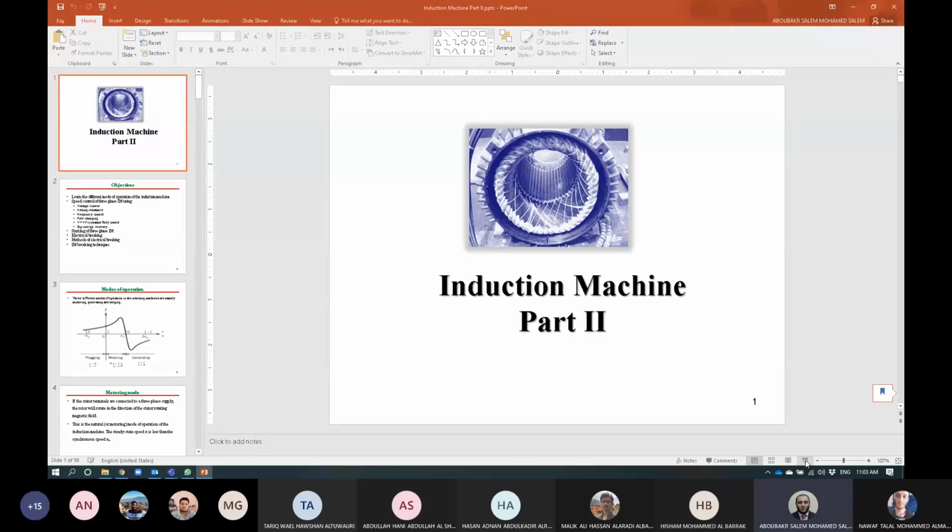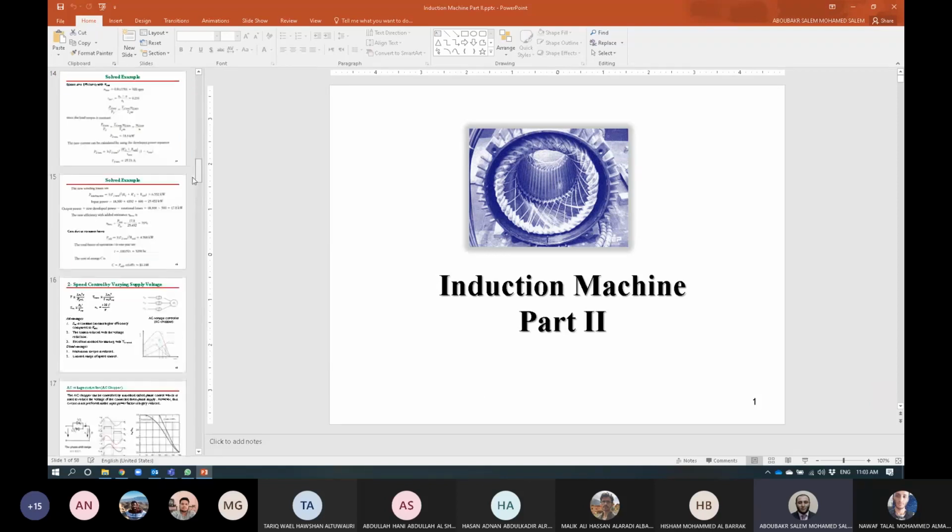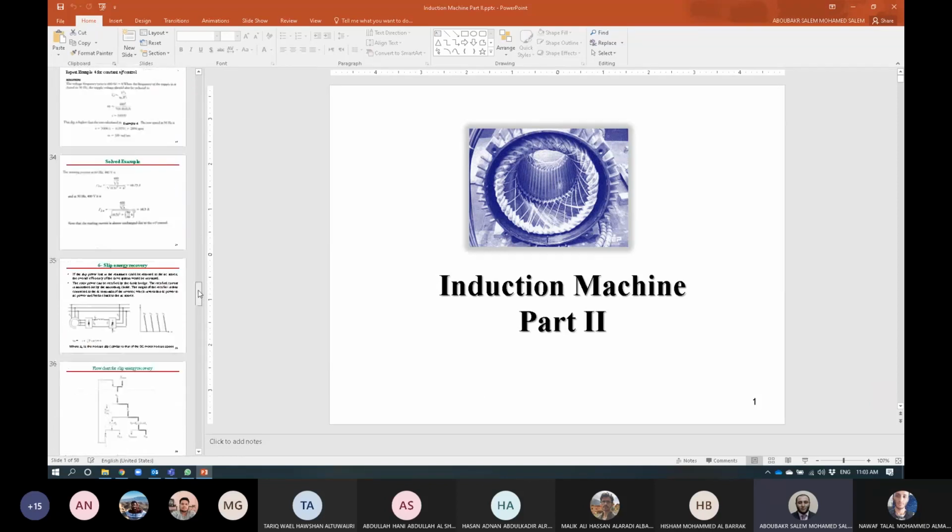Today, inshallah, we will continue discussions about the speed control. We discussed previously the different types of speed control. We have only one technique we did not discuss yet, which is slip energy recovery. However, all other techniques have been discussed. And the topic today, inshallah, is to discuss the slip energy recovery and solve some problems regarding speed control as well. So, last class, Shabab, we stopped at examples.